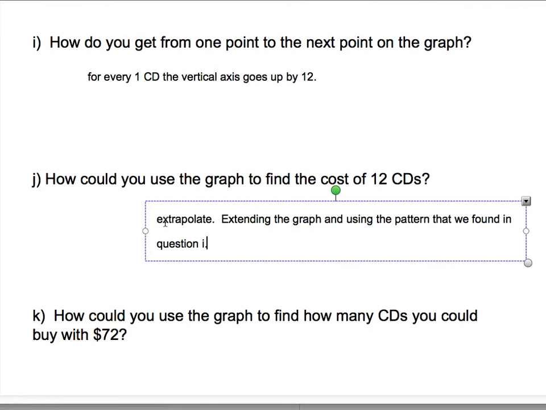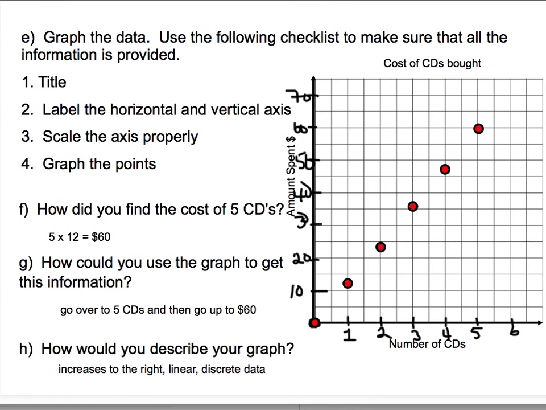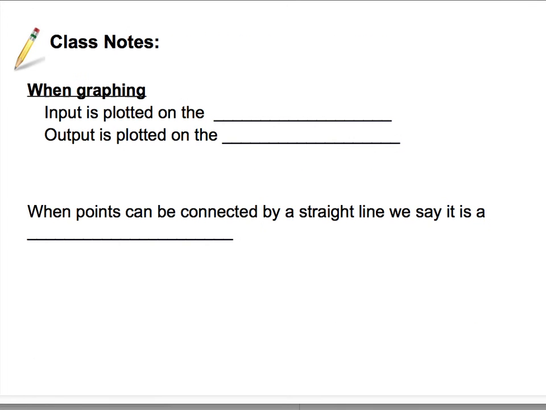How can you use the graph to find how many CDs you could buy with $72? Well, you can go 60 and then up 12 and then over to see that it's 6 CDs. And that's chances are what you would do. So you would actually go to 72, which is about right here. And if I was to draw a line through here, look, it actually falls right on 6. It's almost bang on. Okay, so it would actually be 6. But I'm going to delete those because we would not connect those lines. Okay, so that's how we would use the graph to find the answer.